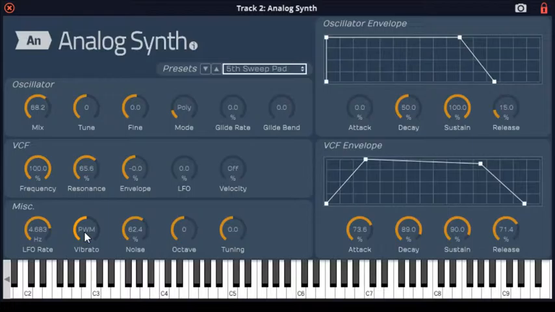I'm thinking maybe the vibrato is at a very, very low setting. See, the LFO rate here is 0.018 hertz. So if the vibrato control is not really at 0, like it is now, I should save this actually. If I could save it as a preset, I would. So if it's not exactly 0, it will give you a very, very slight pitch alteration.